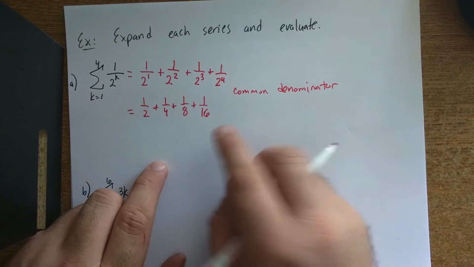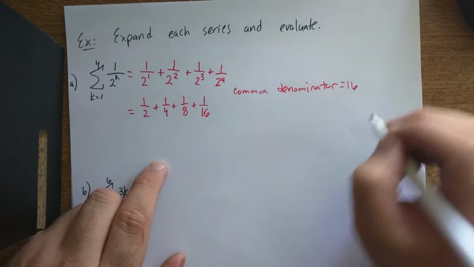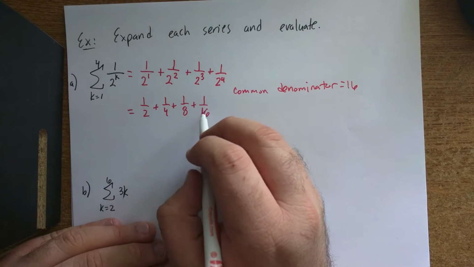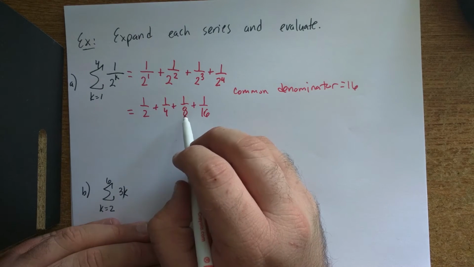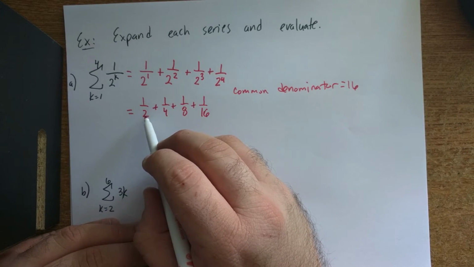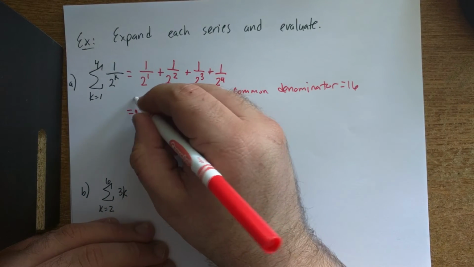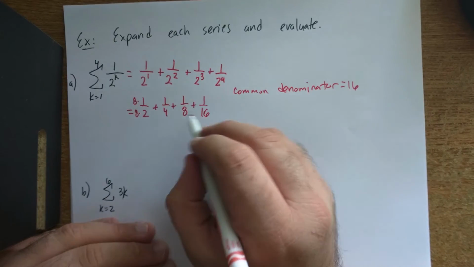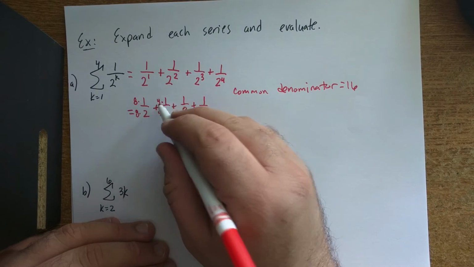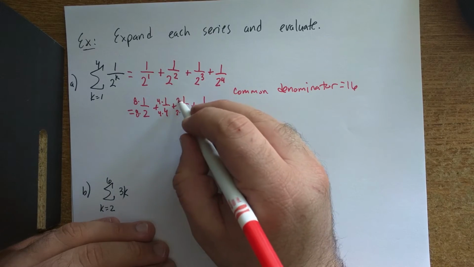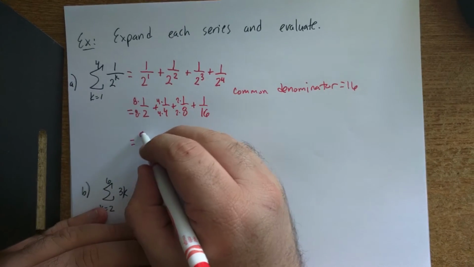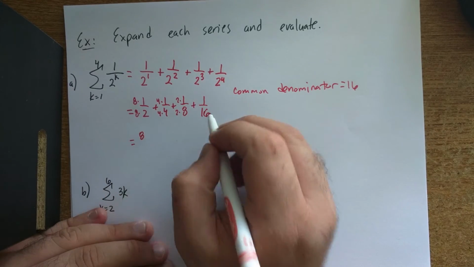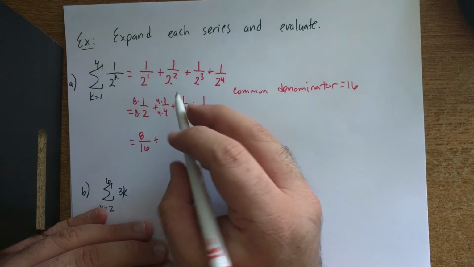All right. Luckily, in a problem like this, all of the first three denominators go into 16. So it looks like our common denominator here is going to be 16. So I don't need to change this fraction because it already has denominator 16, but I need to change all these other ones. Now, to change 2 into 16, I'm going to have to multiply the top and bottom here by 8. To get 4 to become 16, I'm going to have to multiply the top and bottom by 4. And then by 2 here, because 2 times 8 is 16.